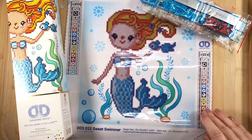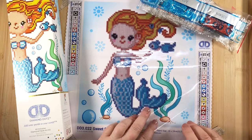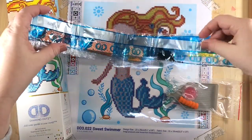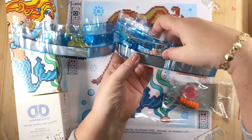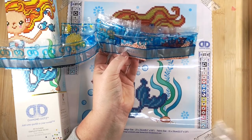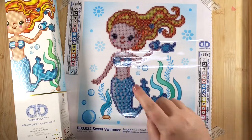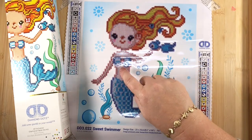What I've done is I've taken the canvas — it's got a sticky background so it's got a protective plastic over top of it, and you just peel it back as you do your diamond dotting. The other fun things in the kit are all of the fabulous colors of diamond dots. They are all numbered — this one is A04, so you come over to the color chart printed right on the side of the canvas to see that A04 is a circle with a black square inside. You find all those circles with black squares on the canvas, which seems to be most of her flesh tones, and you go ahead and dot right there.